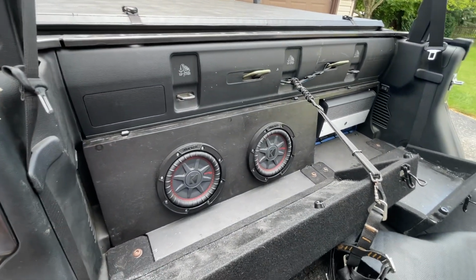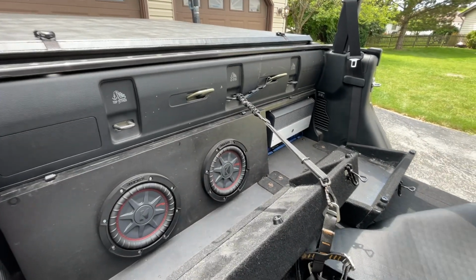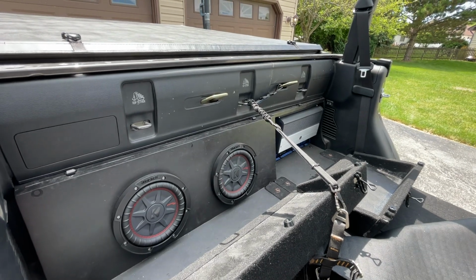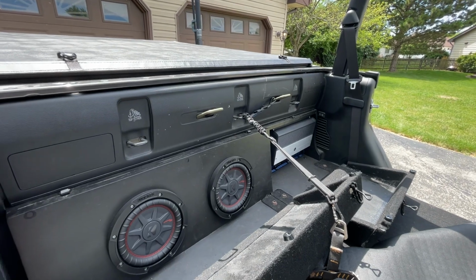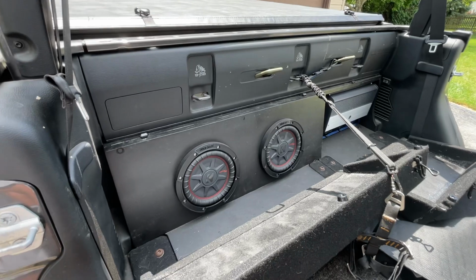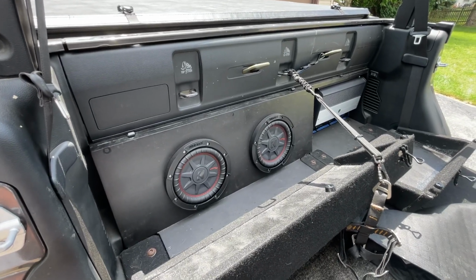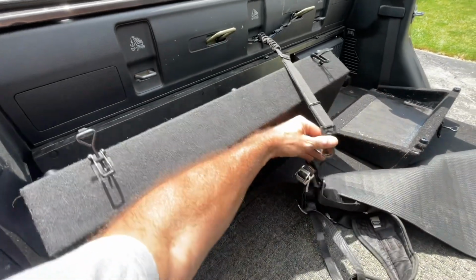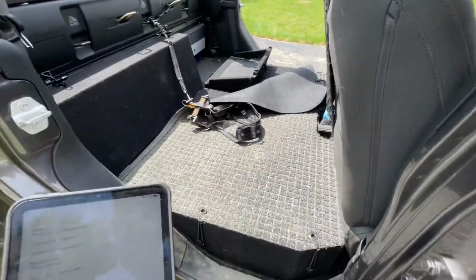So the sub channel is a mono channel, and then I got 2 channels for the front and then 2 for the sound bar. But all the speakers were replaced. Actually all the speakers I used were Kicker. I'm pretty happy with the way it sounds. It's probably not the best system in the world. In fact, I'm sure it's not, but it's pretty solid. When I take the top off, I can crank it up and I've got full tunes, no problem. But yeah, I think that might be about it.